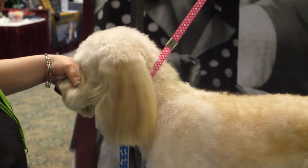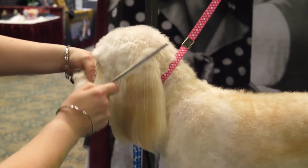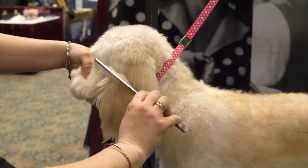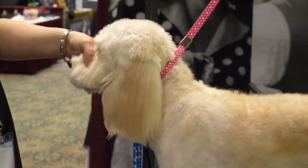Just going to spritz this with a little leave-in conditioner. It's kind of staticky. Get a more even trim that way. And with him, I'll probably just round the ear.